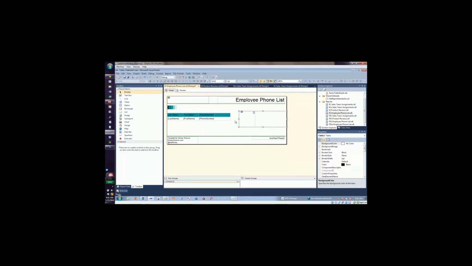Note, if I had dropped this table directly into the cell, it would automatically inherit the data set, but I'm building it first and then dropping it in there. It has to be the same data set as the parent container. For this cell, I'm going to go ahead and put the address type. Here we go, address type.